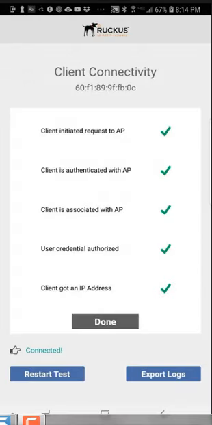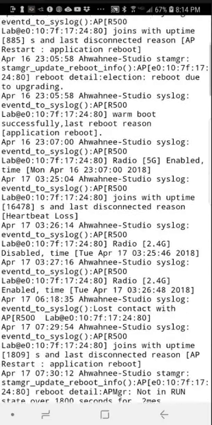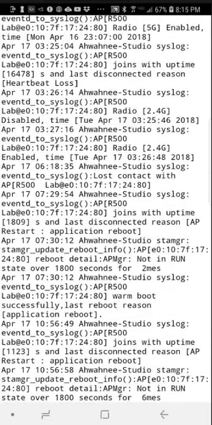And then if I want to take a look at that, I'd have to go to my Dropbox. And if I go to my Dropbox, this is the log that I just recorded and shared. So if for some reason I don't understand all this cryptic stuff, I could send this to tech support at Ruckus, and they could go through this and analyze it for me. Let's go back to the app.